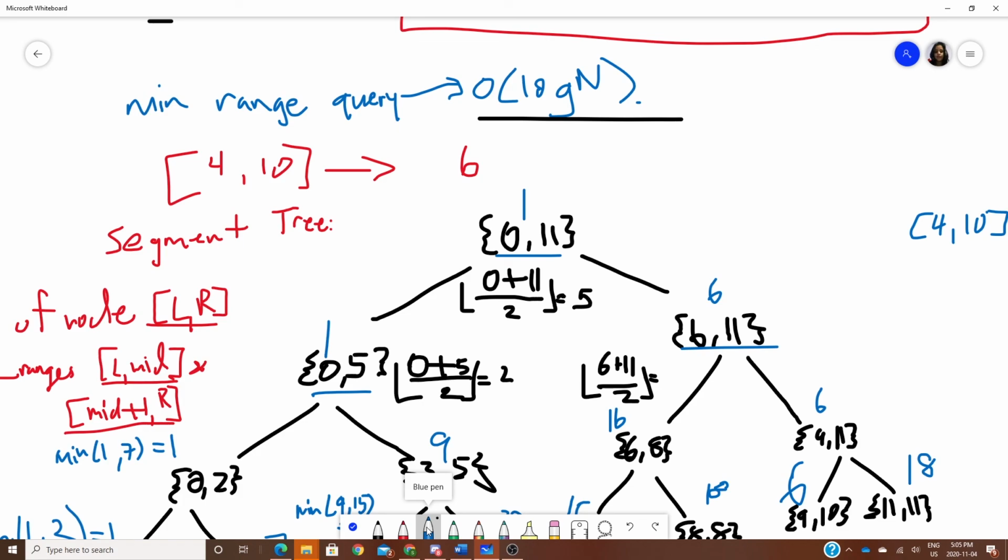Because it just makes things easier to control. This is the general rule: the root has index 1. In other words, this is the root, so this has an index of 1.